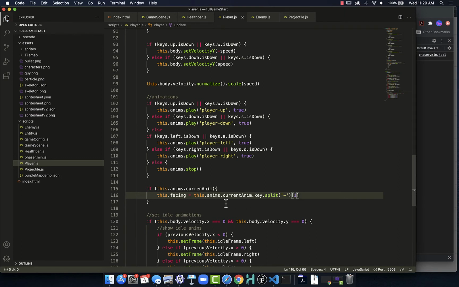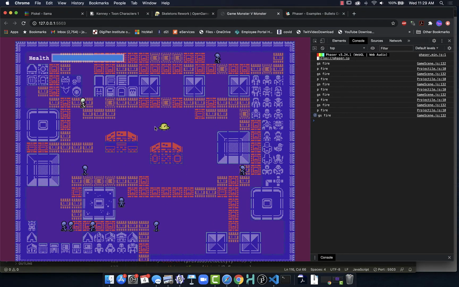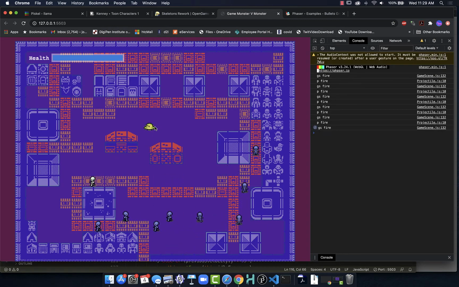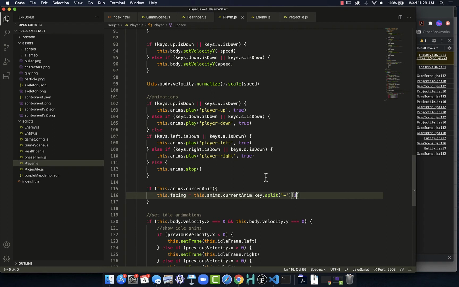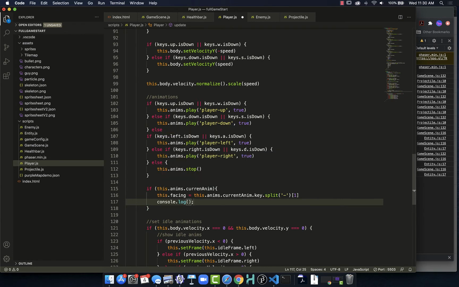So if I save this, now go back here and press space, and let's rewind, and we can see that it's still not quite working correctly. So we're going to have to deduce a little bit more on this to make sure it's correct. So just going to use my standard.